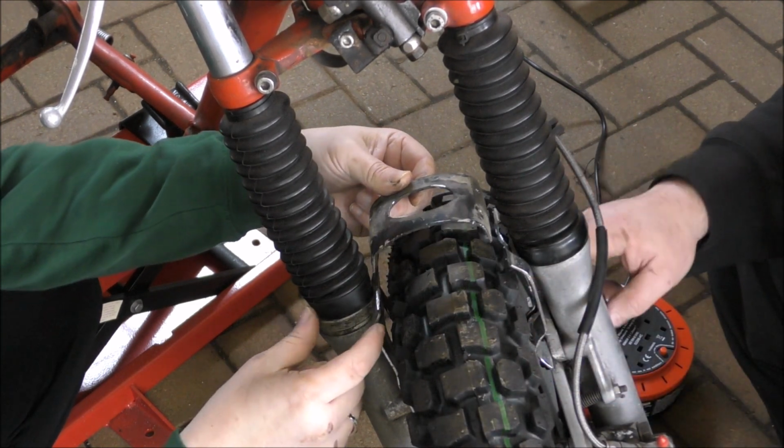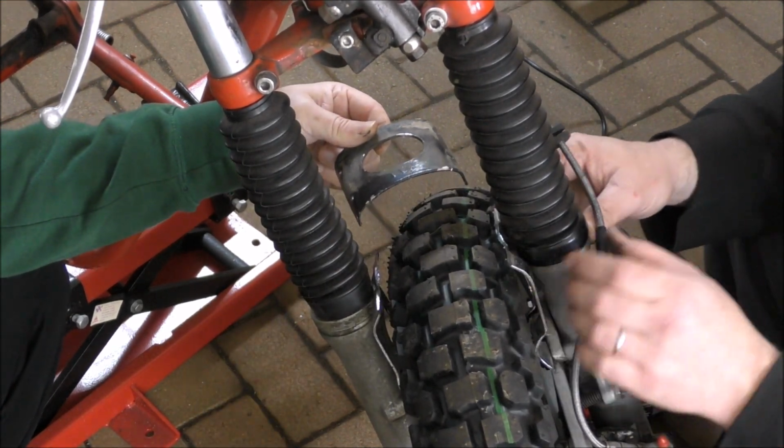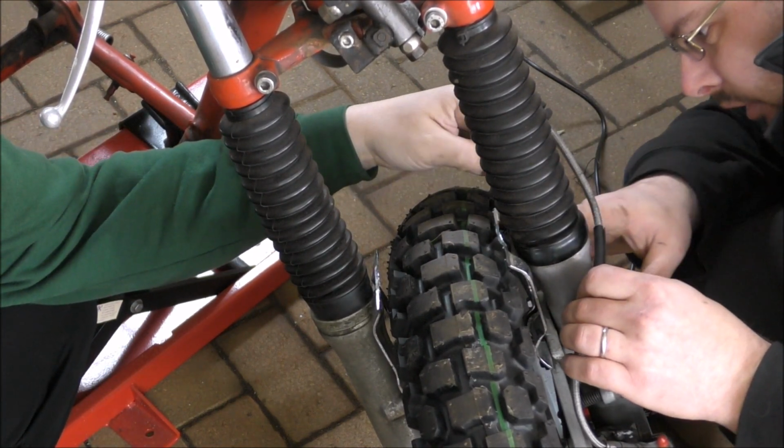Get these bent in exactly the position we want them. Now you've bent that, it's got a kink in it. Yeah, that's because this side hasn't bent. I need to bend this side out as well, it doesn't want to go. It might pay to cut this little hoop off. Possibly, yeah, we'll grind it off on the inside.